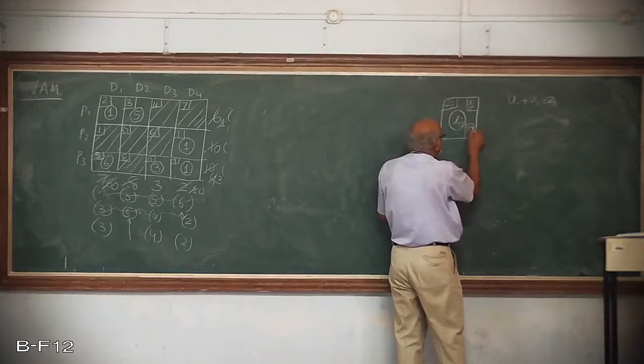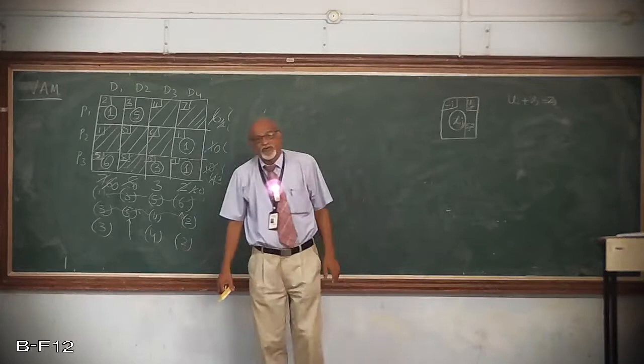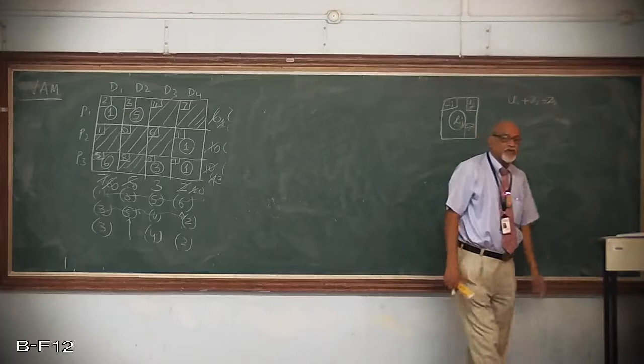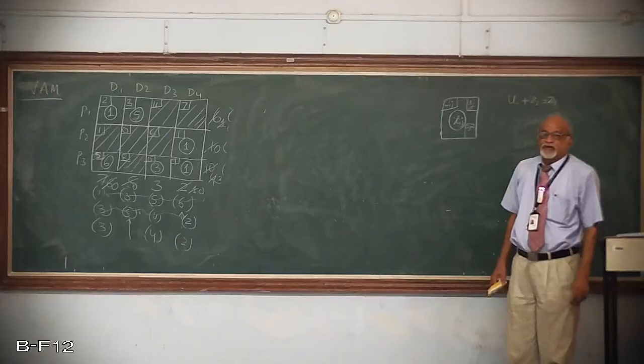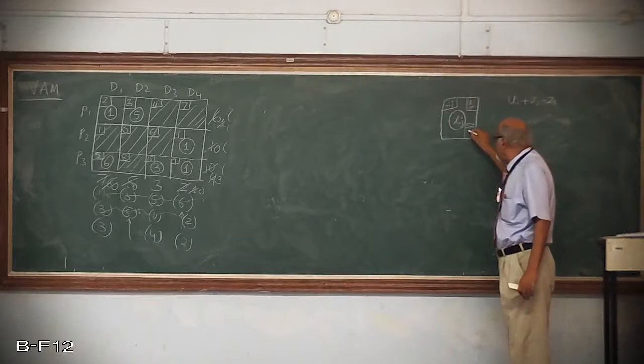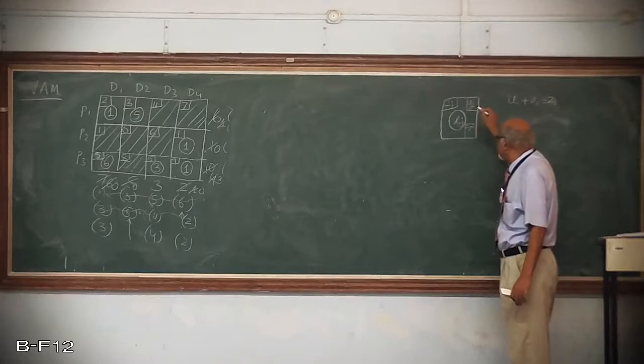And what are these cij? These are the costs. What is this zij? zij is nothing but the opportunity cost. That is what it means. So the difference between these two will be the net evaluation. This is what we are most bothered about. What is the net evaluation, the net result?